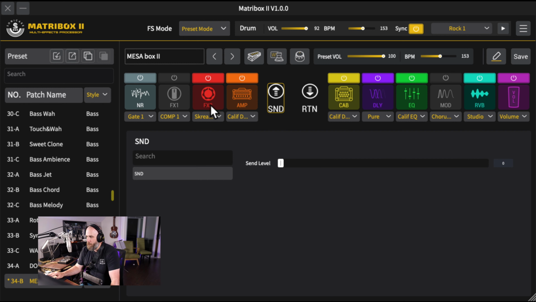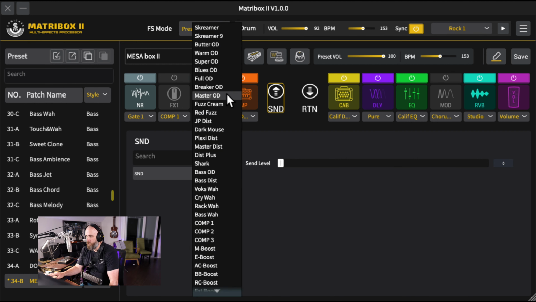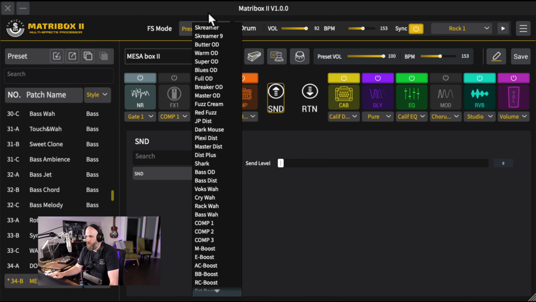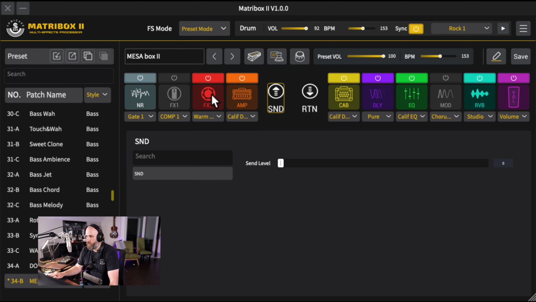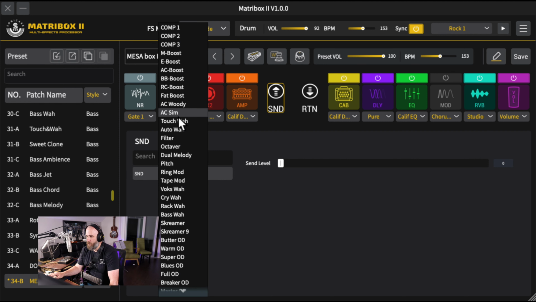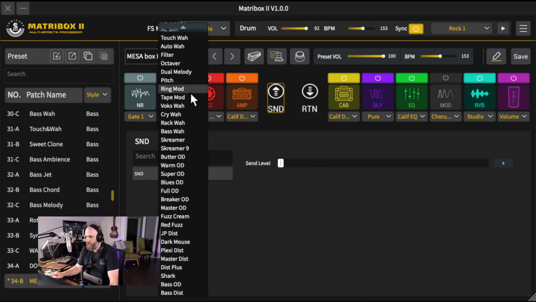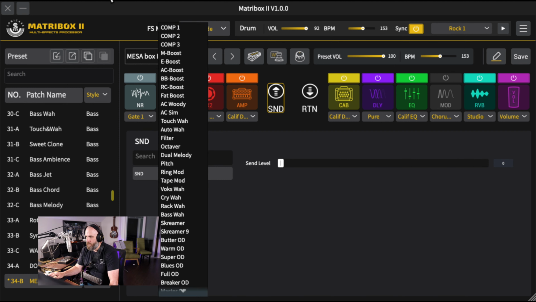So for example, if I wanted to have an overdrive on here, which I can, let's just say I go with a warm OD, right? I can turn that on and off. Then this one would be a compressor, but also have some boost options. I have some pitch options in here, some more overdrive stuff, and that's about it.